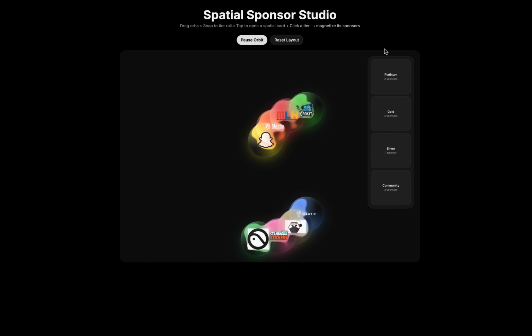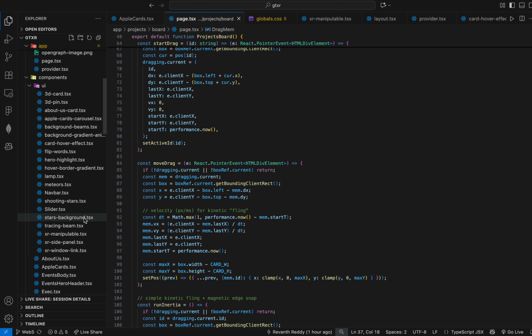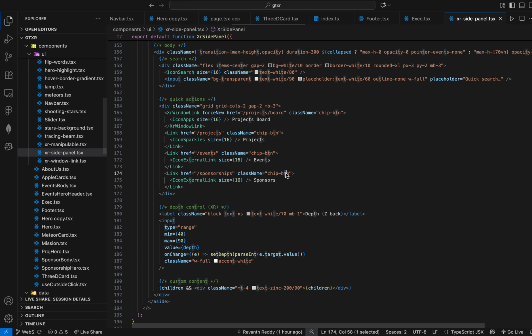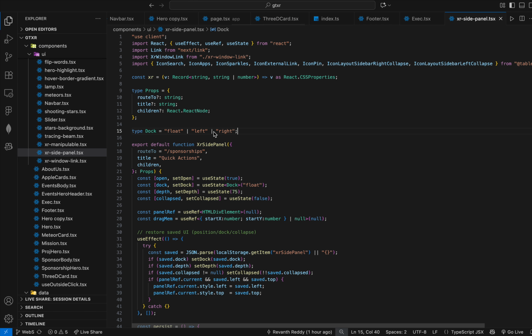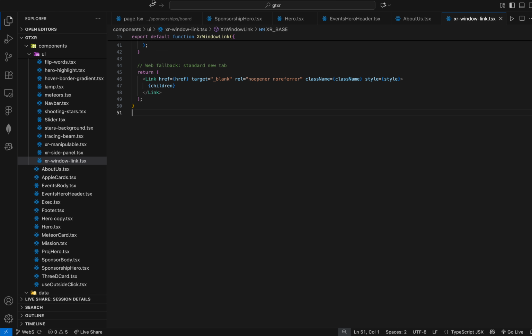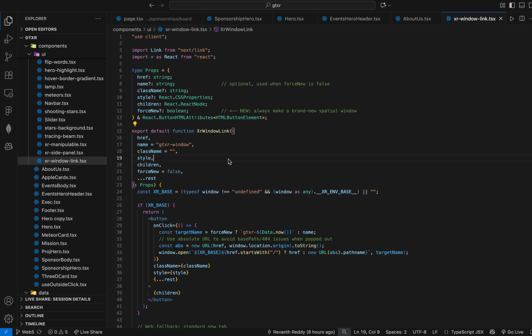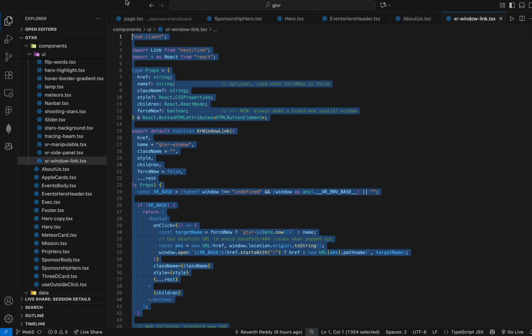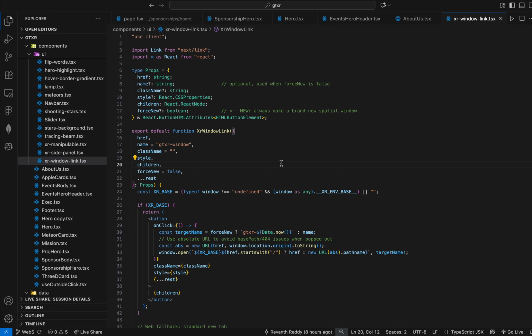Something I'm really proud of is the hook that we created for Next.js, which is reusable for you guys. You can add this to WebSpatial. It's called an XR window link. It's a good way for you to click and create a WebSpatial environment, like opening up a new card in Vision Pro. This is kind of new, where it really eases the process of hitting something and popping out a WebSpatial environment in Vision Pro. We're pretty proud to have made this as well.